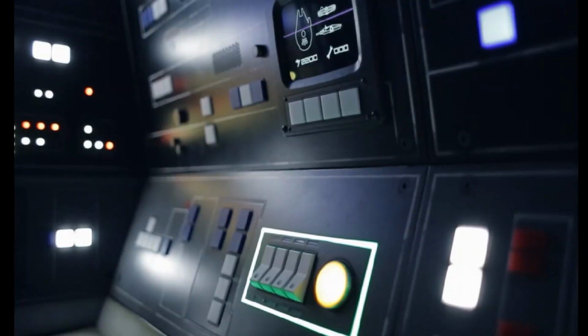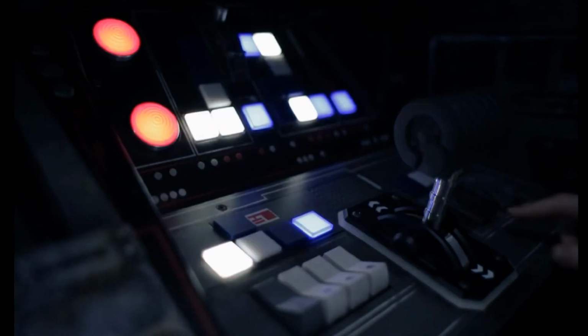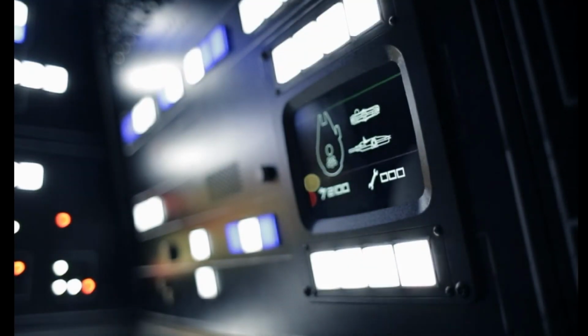What else we got on this feature? There are 200 some odd buttons, knobs and switches on the inside of the cockpit, and they all do stuff. So it truly is an interactive experience. You fly left and smash into that building, you're going to fly left and smash into that building. Go under that thing versus over that thing, that's completely up to you.